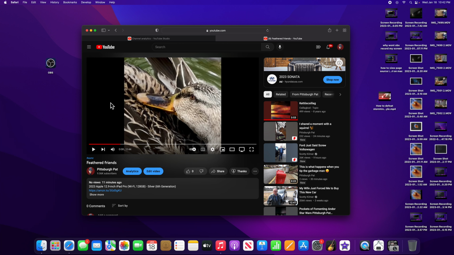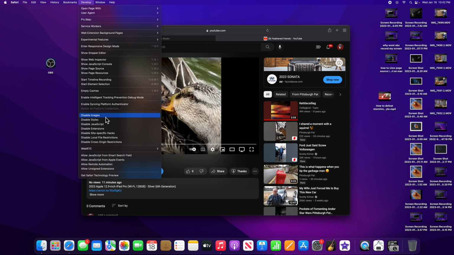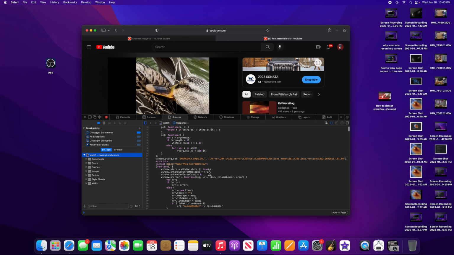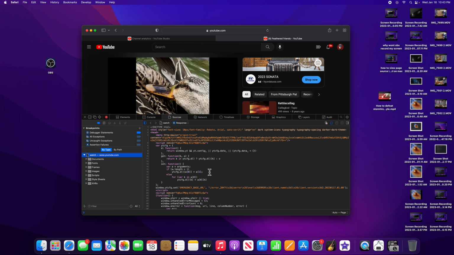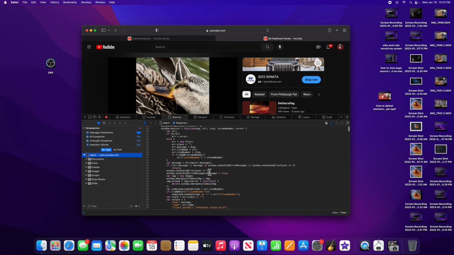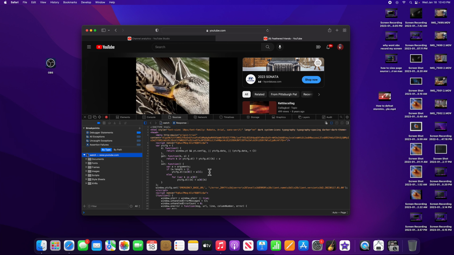So what I'm going to show you is, I'm going to go up here and view the page source. Go to show page source. And now I'm going to search. I want to see what keywords I put on this video, if any. But I don't want to have to read all this until I come down to keywords. So what I want to do is find the word keywords. So how do you do that?